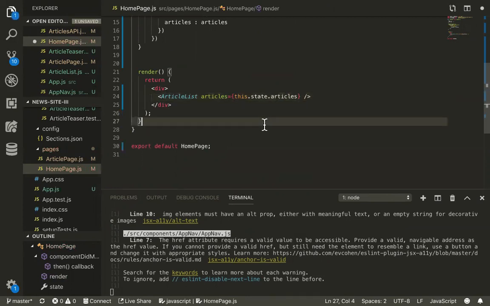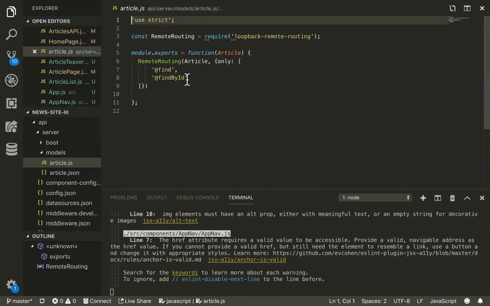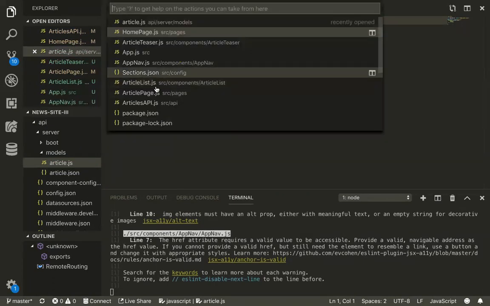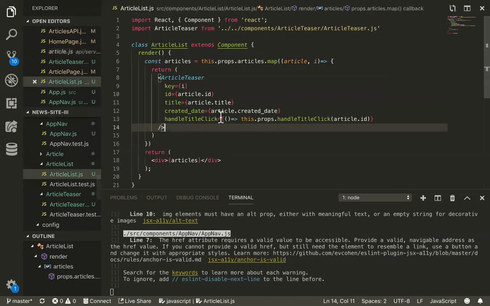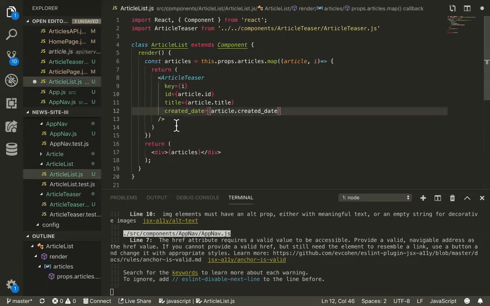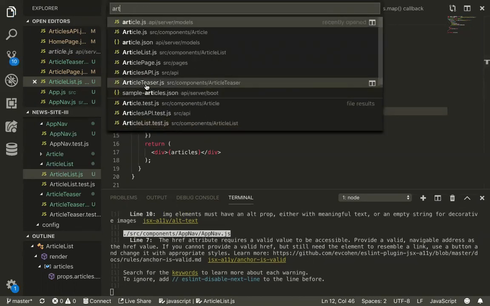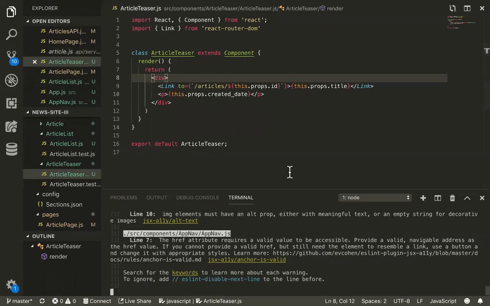Okay, so there's that. And you can still use the back button? Yep. And then, so I'm passing it to article list. Now I'm going to go to article list. This is the test file. And I don't need to pass it in here now. And then that was passing it to article teaser. And I think that's where we took care of this. And that's where we're using links.